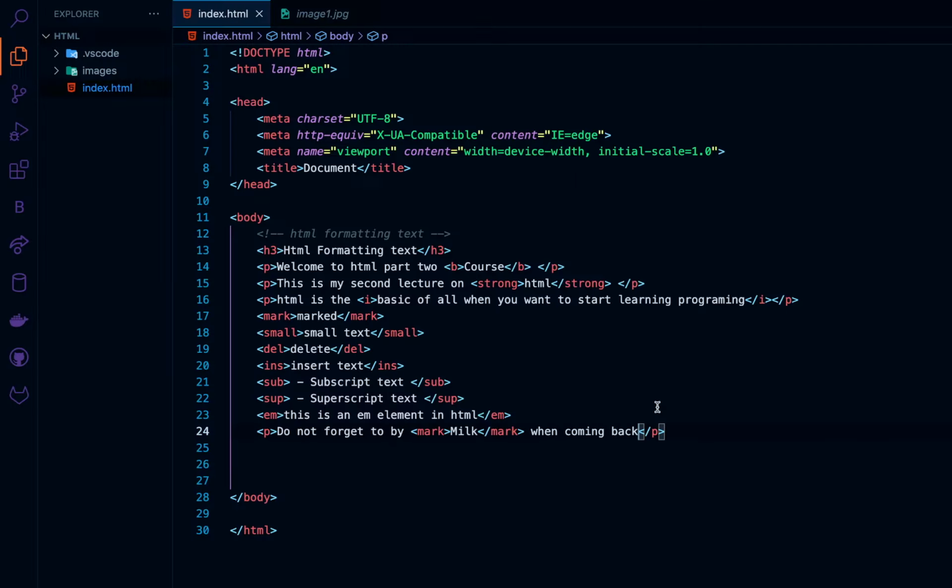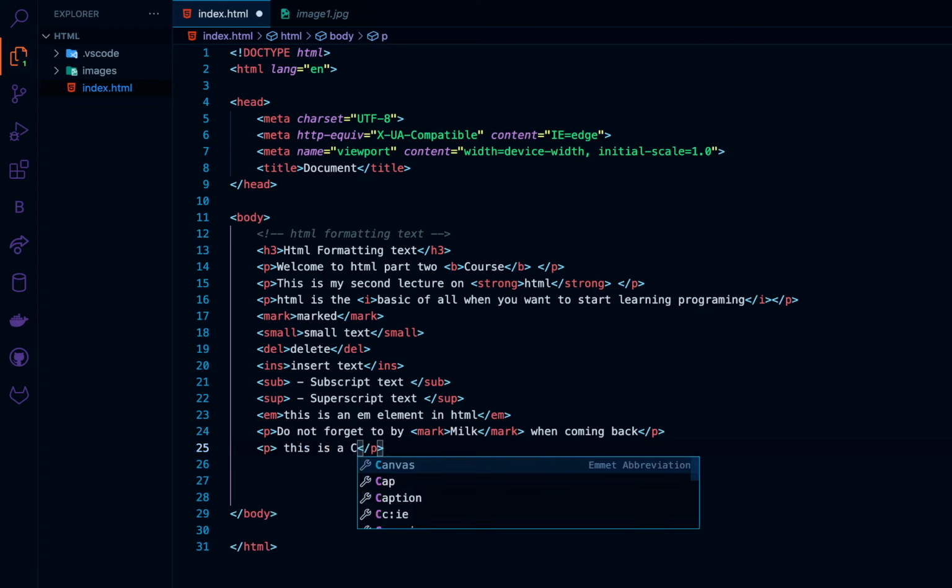Let's just add something. This is a chemical formula.